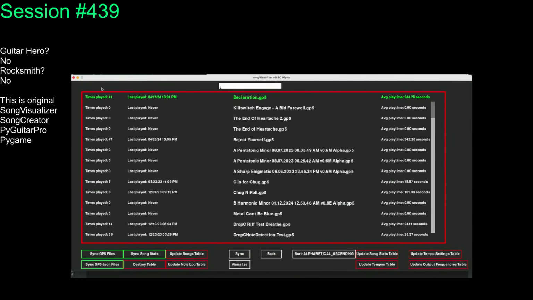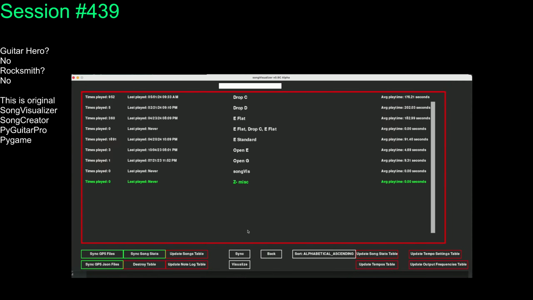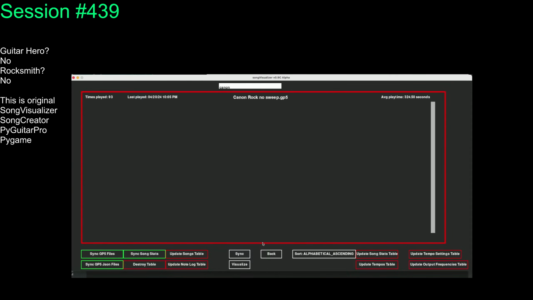If you're wondering why I named it Canon Rock No Sweep, it's because the song has sweeps in it that I removed because I'm not playing sweeps. Flat out removed them. What is a sweep? Well, imagine playing extremely fast notes within such a short amount of time, because you have your finger positioning in a way that allows you to hit fast notes in a short span due to the distance between the plucking being so short. I'm not a fan of that.